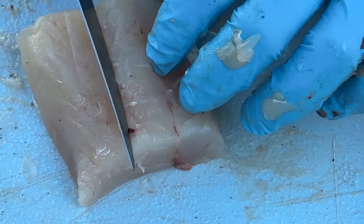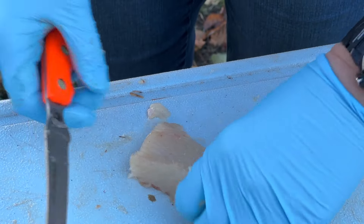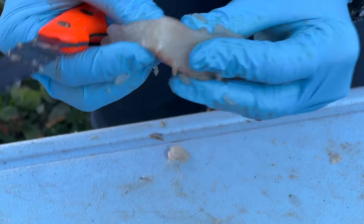A lot of times you're going to have this little divot right here in the meat. That's going to be kind of where you're at with getting that other piece off. If you want to be sure to get rid of all of it, put your knife right down in that divot and go right back towards the bone. Some people don't like this red meat — they say it's very strong tasting — so you can get rid of that as well. And then this piece right here, no bones.